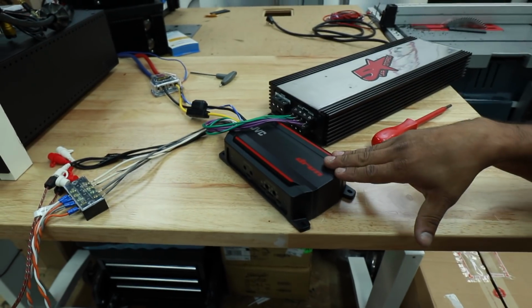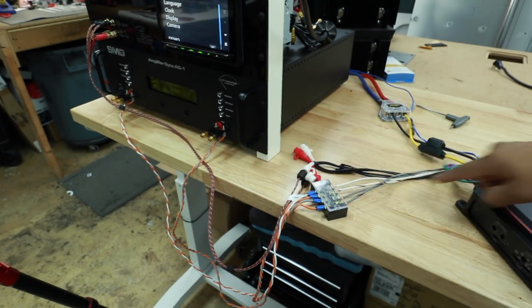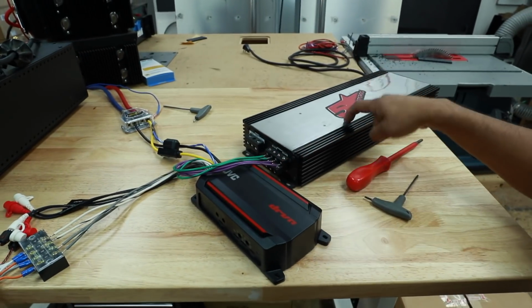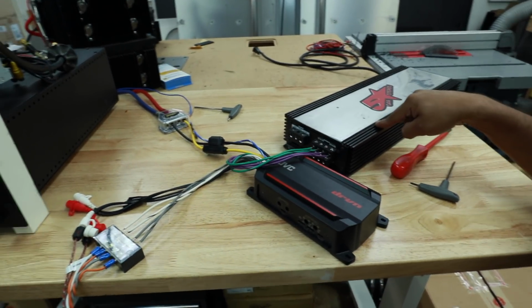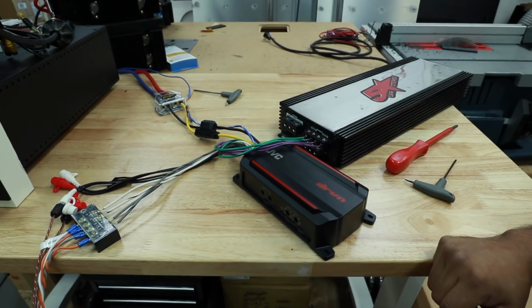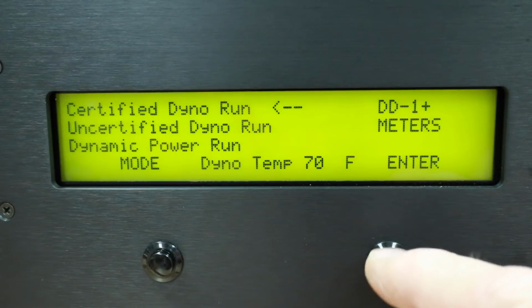The amplifier is connected. Channel 1 and 2 are going off to the amp dyno for right now. Channel 3 and 4 are connected to our load resistor bank. This is to emulate the 4 speakers being powered off the amplifier. That'll put the necessary stress on the power supply so we can get an accurate output. First up, certified dyno run.